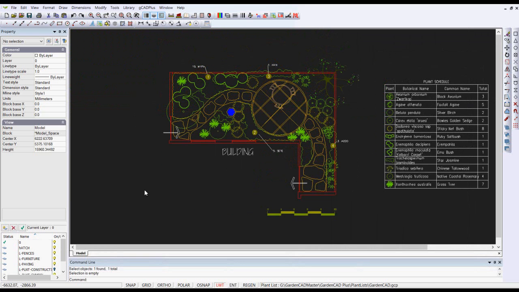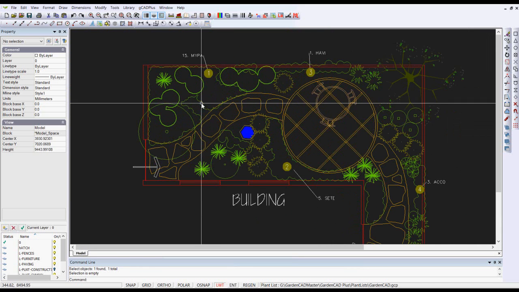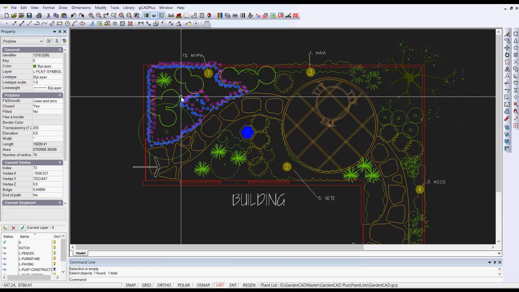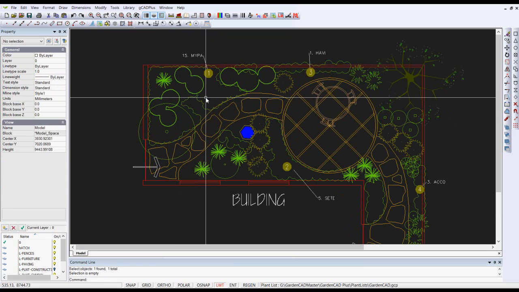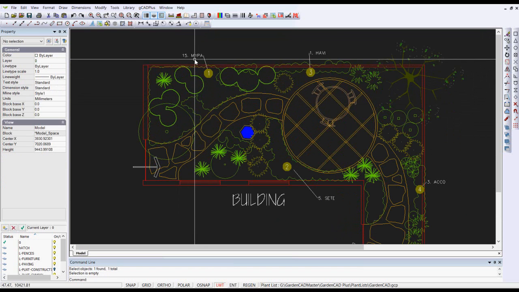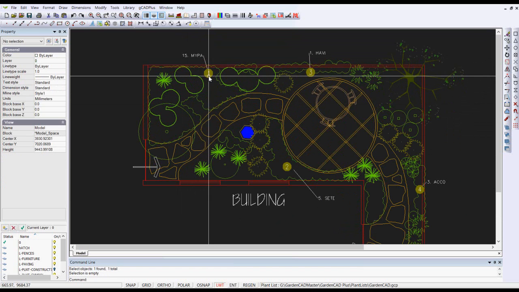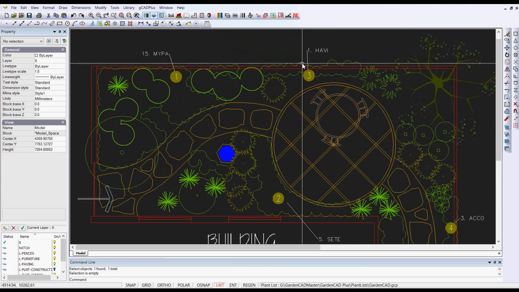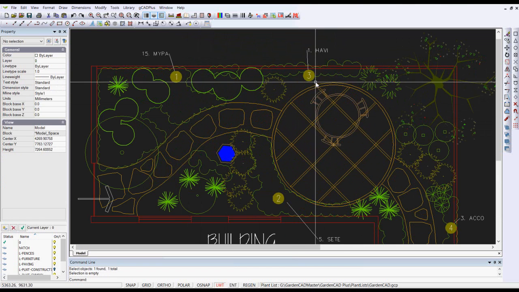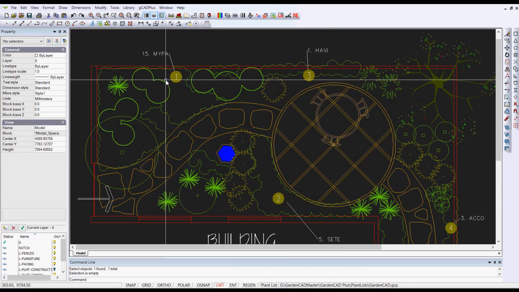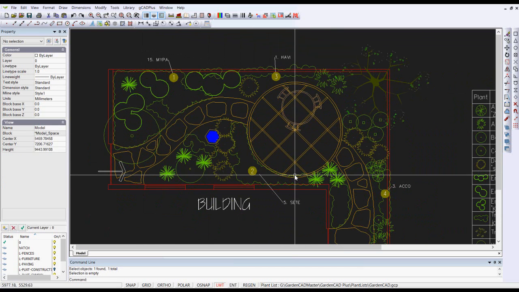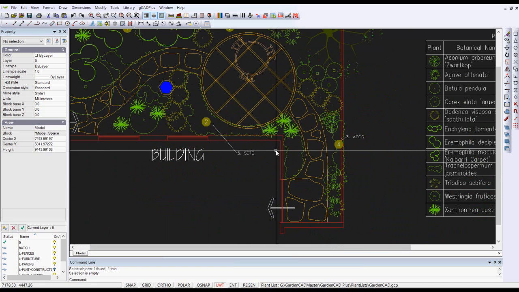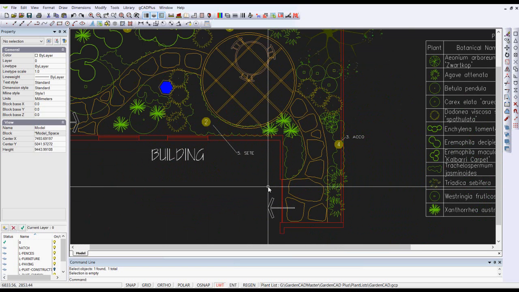A ground cover schedule is built in a slightly different way. What we want to do with ground covers is to have some sort of diagrammatic representation of the ground cover done with a polyline, and then we'll just label each zone. So this is zone 1, Myoporum parvifolium. Here's a Hardenbergia violacea to scramble up the fence. There's one of those going in, 15 of those going in, and they are each ground cover areas set up with a different spacing structure for the ground cover.